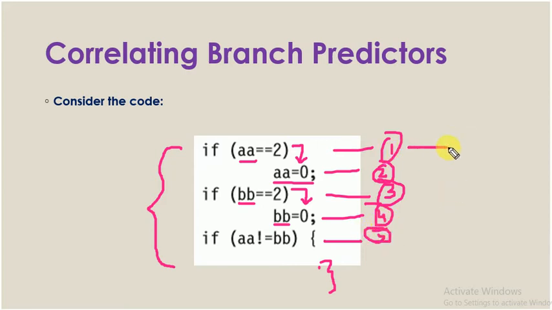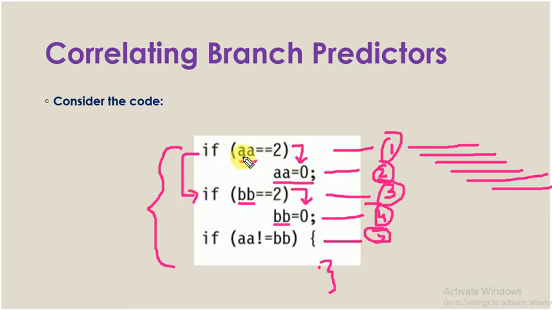So if you form a pipeline, first this operation will start with instruction fetch, instruction decode. Then similarly, A equal to 0. Then if BB equal to 2, then BB equal to 0. Then if A not equal to B, like that it will be going in a pipeline order. It happens in order itself, but it is not always possible, because if A not equal to 2, it will not enter here. There will be a branching that happens from this location to this location. It is a taken branch, which means this branch is being taken.